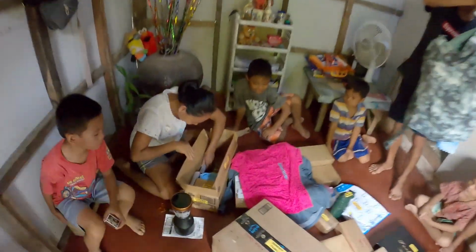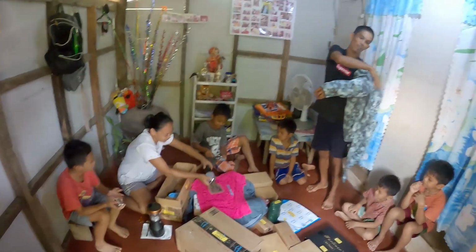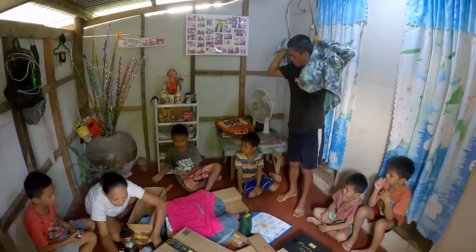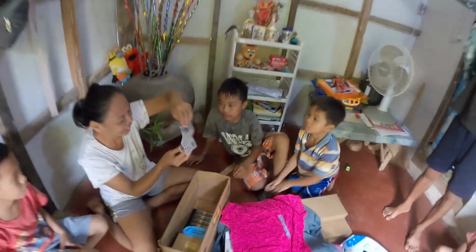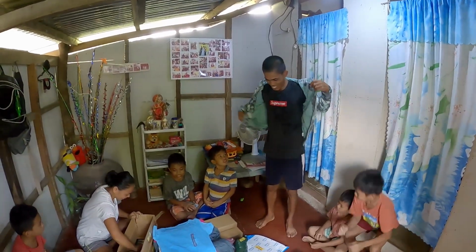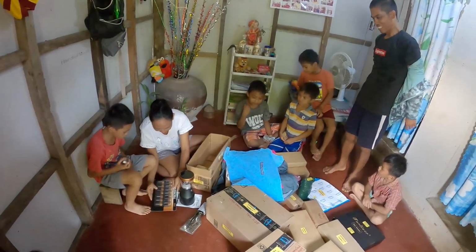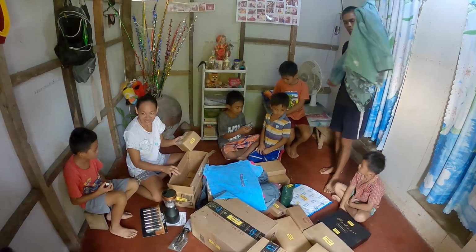Here's the battery. Oh, there's the batteries. Wow. Whoa, for the kitchen. For her cooking. Oh, nice. Okay, today is all of that. Oh, got a race car. Looks good, bro. Wow. I like that. Wow. Good for 5 years. Yeah, that would last a while. Usually the lights on those lanterns last a really long time. It doesn't waste a lot of battery.